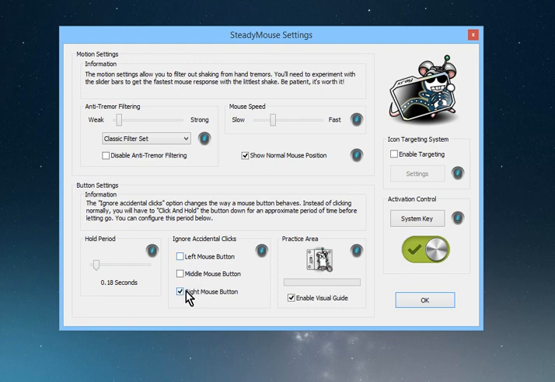Okay, so now that this button is checked and it's enabled for the right click, let's try it. I'm going to right click now, and you see this little progress bar that appears. So I'll do that a couple of times. You notice it both shows up down here, and it shows up with a little indicator next to my mouse.